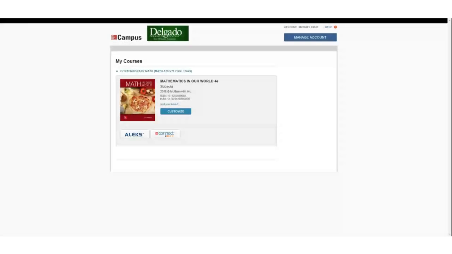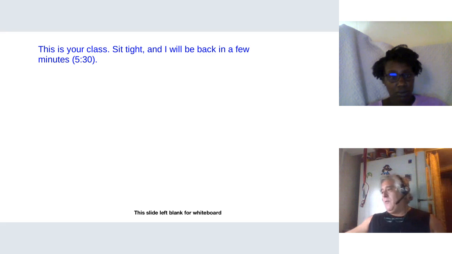So this is how you get set up to get access to the online work, where all your work is going to be done. You also will have what they call an e-text in there. You don't have to have the physical textbook as far as I'm concerned. The one you always want to go to is the one that says Alex, because this is Math 120. If you were to take Math 102 or 203, we've been using Connect. So click on Alex, and I'll have to show you that window because it always opens up into a new window.